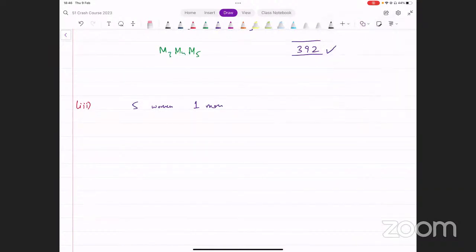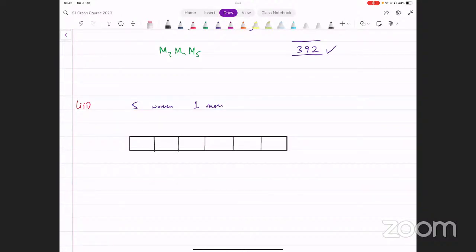Now remember, what did we used to do for arrangements? We used to have this boxes representation. We could use that here. So how many boxes do we have? How many places do we have? We have 6 people, so we have 6 boxes to represent them here. Now the condition is the man cannot be at either of the 2 ends. He cannot be here and also not be here.